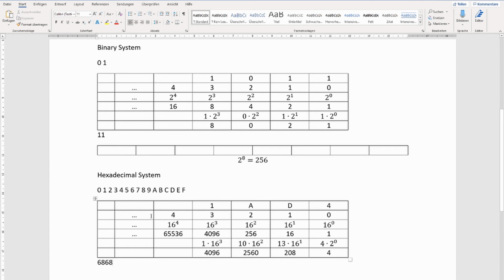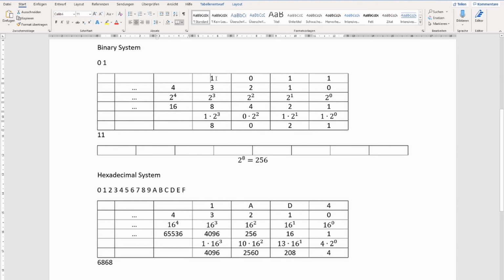Hexadecimal system works exactly like every other numbering scheme. So why is this famous? Why is it used? The reason is because it's very, very close to the binary system. With 4 digits, you can have 2 raised to the power of 4, 16 different combinations. And this one has 16 different symbols.